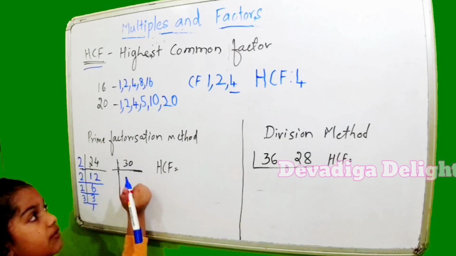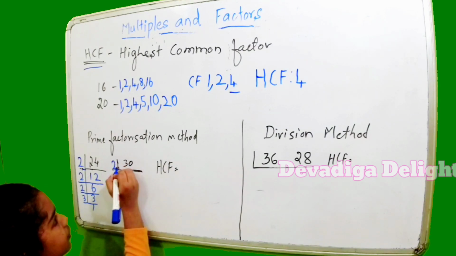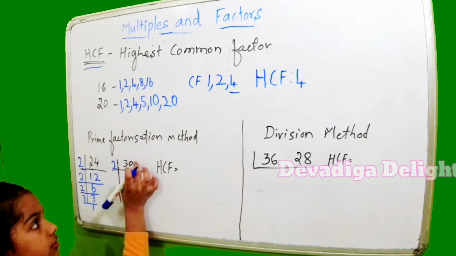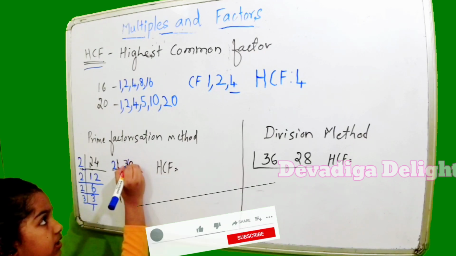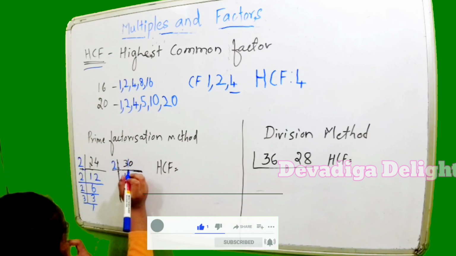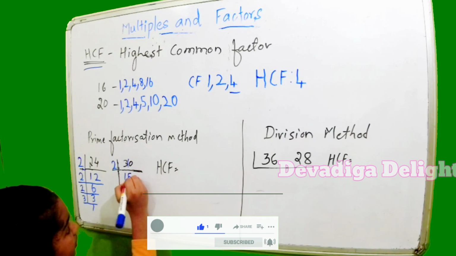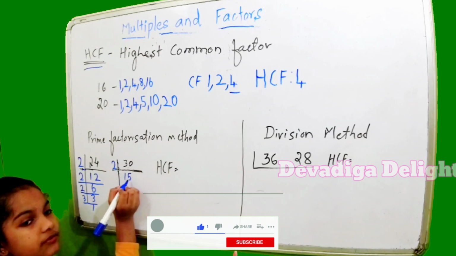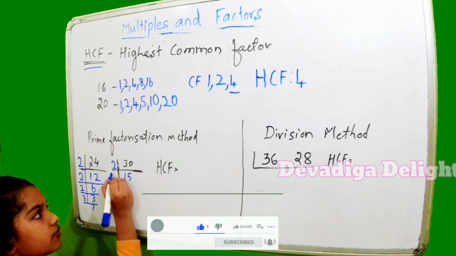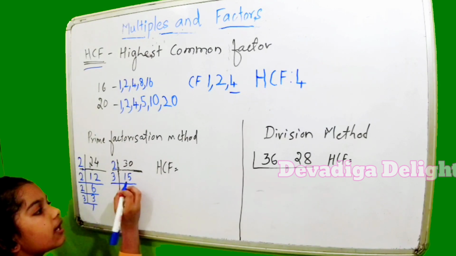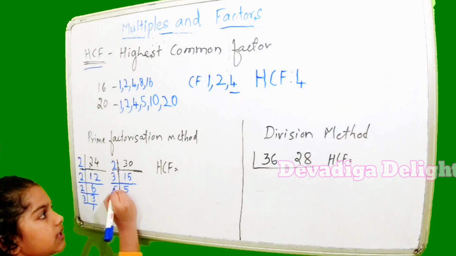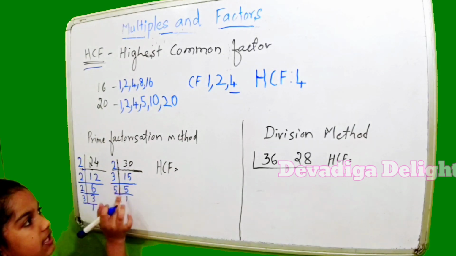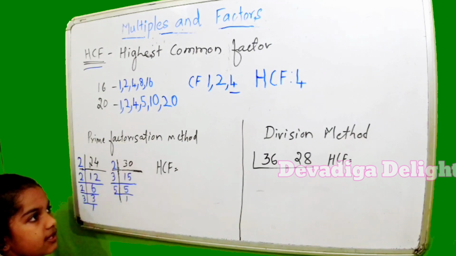As 30 is an even number, we will take 2. So 2 1s are 2, as it takes one more digit to become 3, one digit will be written here and this will be 10. So 2 5s are 10. Now we'll erase this one so there is no confusion. Then as 3 5s are 15, we'll write 3 here and 5 here, 5 here, 1 here. Now we'll see if this is right. 5 1s are 5, 3 5s are 15, 2 15s are 30.